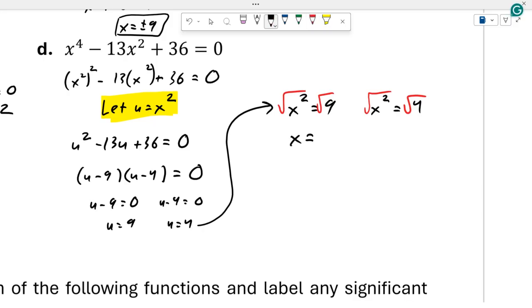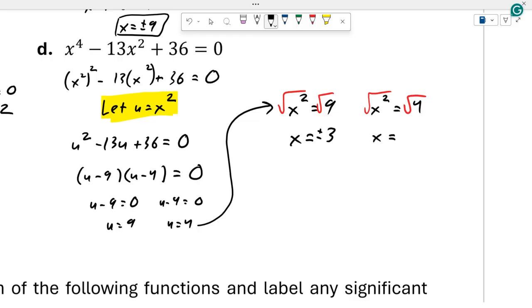So we end up getting x equals, now the square root of 9 is 3, but, and we saw this earlier, when you solve an equation like this by taking a square root, you don't know whether the original x was positive or negative, because no matter what, when you square it, you're going to get a positive. Because x could have been negative, you need to introduce a plus or minus here, because x could be 3, because 3 squared is 9, but it could also be negative 3, because negative 3 times negative 3 is positive 9.